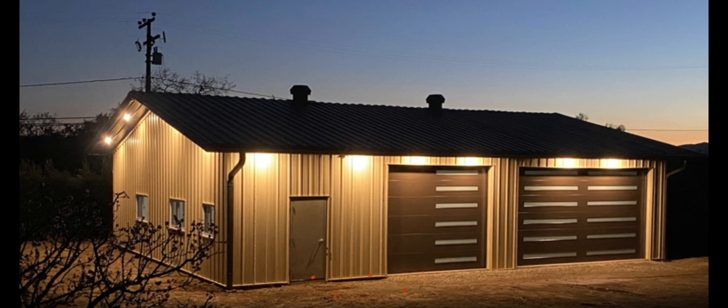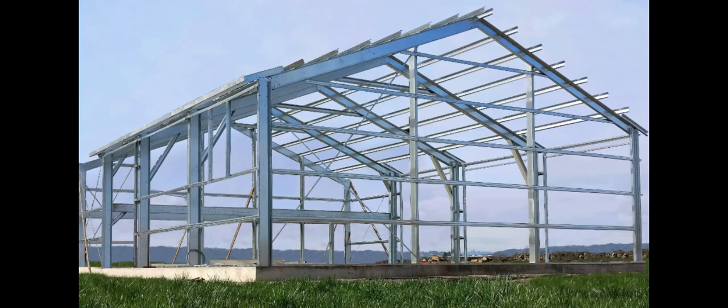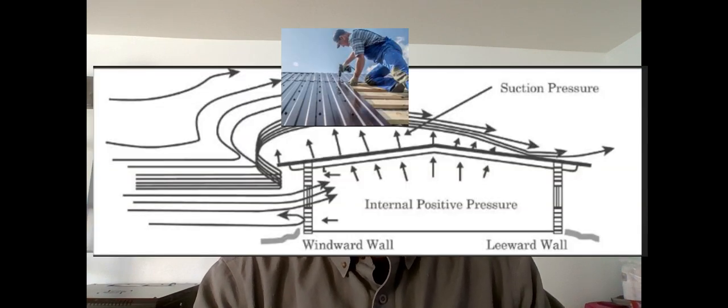So listen, in summary, I have nothing against wood frame pole barns, but fact of the matter is, I'm a metal building dealer. Used to be a contractor, and I'm an architect, and I've done a lot of metal buildings. And the thing I like about metal buildings is that they are very lightweight and put together with steel, so they're very structural in nature, and it takes a really, really strong wind to get buildings to fall down, particularly when they have an open side like this one did. As a matter of fact, when we do our engineering on partially enclosed metal buildings, we have to do a lot of extra screws in the roof to hold it down, and extra structure that'll support the extra screws so that the building will stay together.